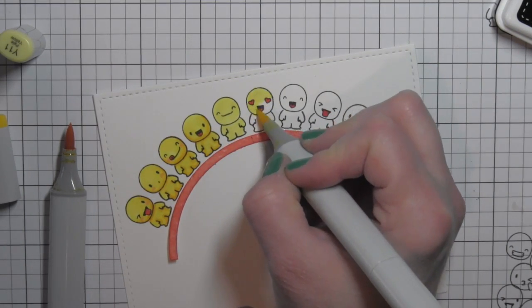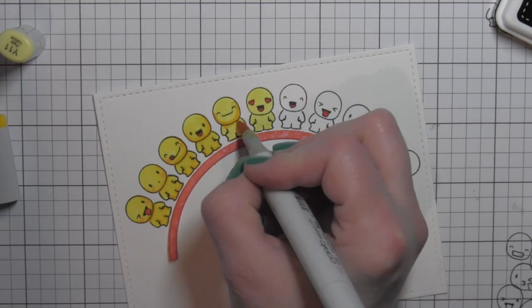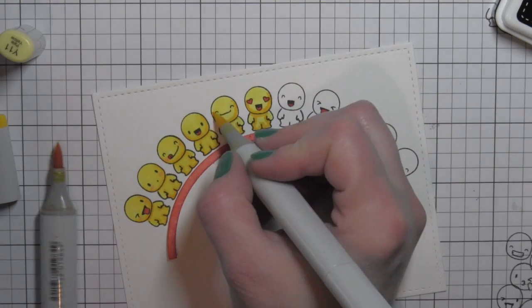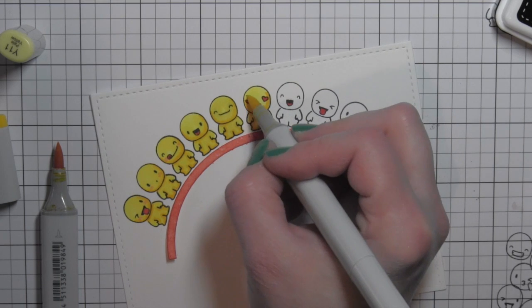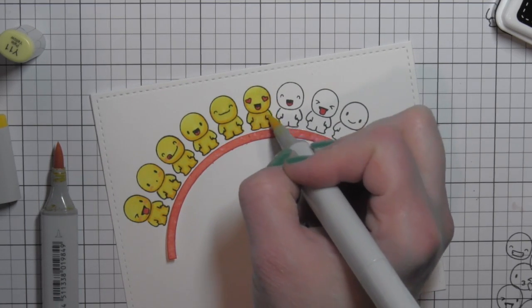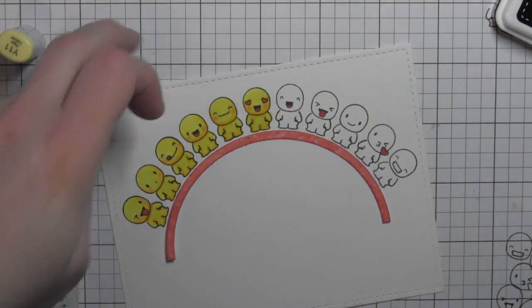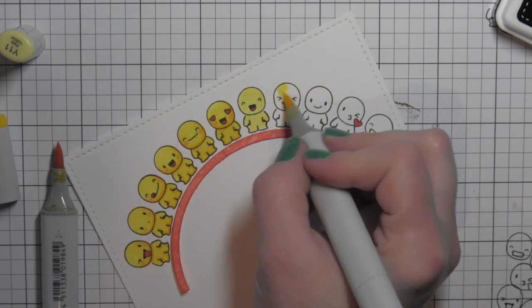As I got going, I kind of would color 2 of them at a time. I would lay down my base color of Y11, go in with the Y18 and add my shading, and then go back with Y11 and blend it out. You can do it however you want to. This was just the quickest and easiest way I found to do it that worked for me. And then I'd go back and put in a little R20 for the cheeks, which gives them such a cute little personality.